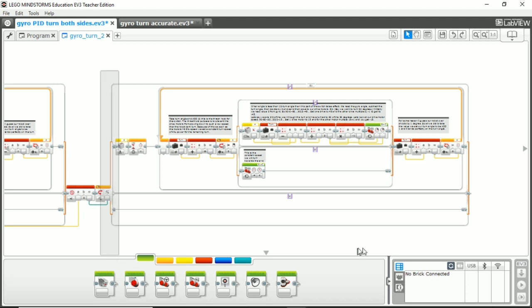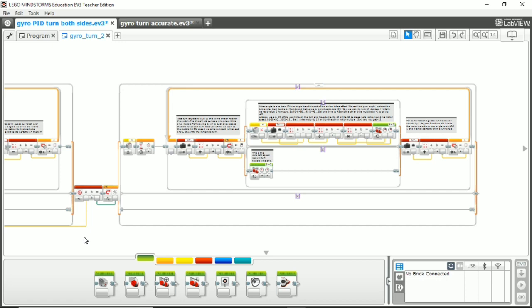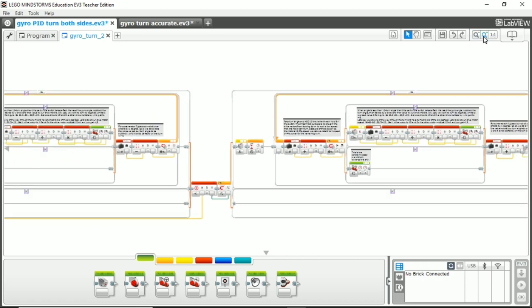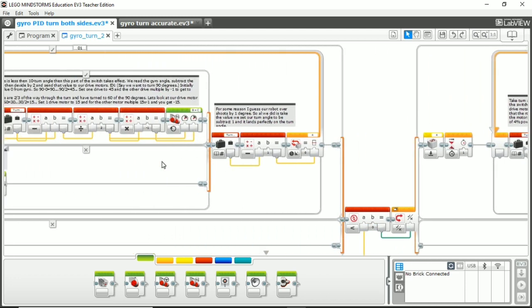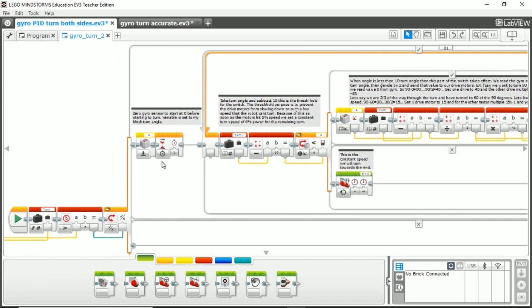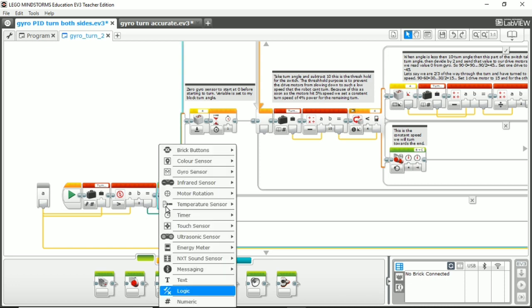Because this compare block, if I zoom in for you guys, this one right here is a less than 0 degrees. So let's go back to the beginning so I can talk about the rest of this. So this is a less than 0 degree or greater than 0 degrees. You're plugging that into a switch, which is going to activate your PID turn.